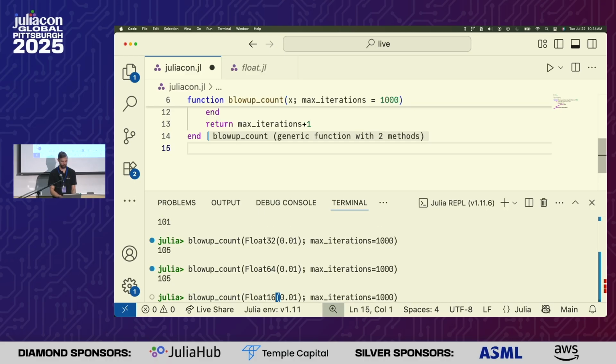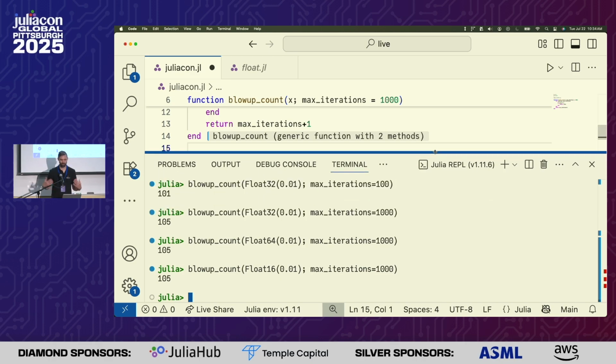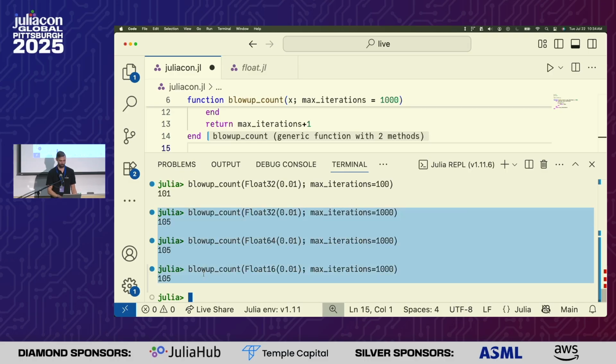It's because I had added the keyword argument, and I had already defined what it means to call it without the keyword argument. Thank you, Jorge. So that's just a matter of having a little bit of state left over from our interactive explorations. But now, because this is just checking to see if it gets beyond a number that I know will blow up at some point, I have this here.